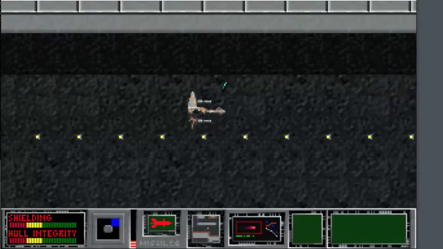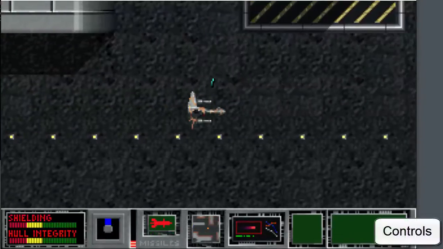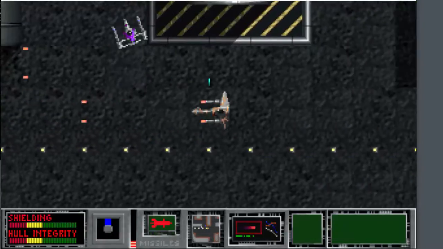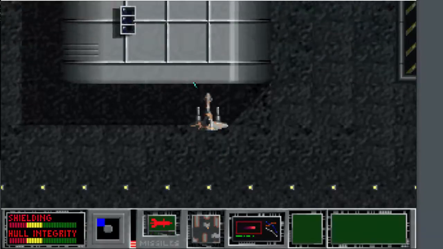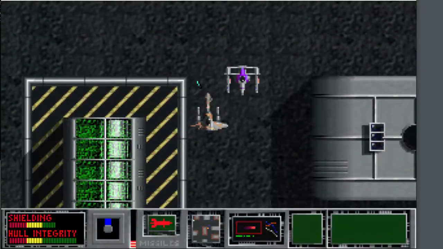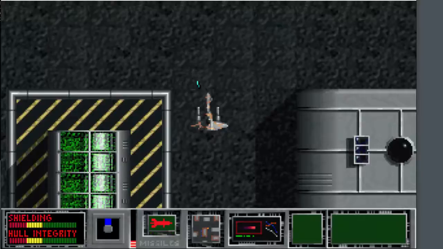Now let's talk about the ship controls. As you'd expect, there are directional movements of up, down, left, and right, and are mapped to the same keys. Now these controls use the world space as a basis and not the local space of the ship, which is common in modern games.